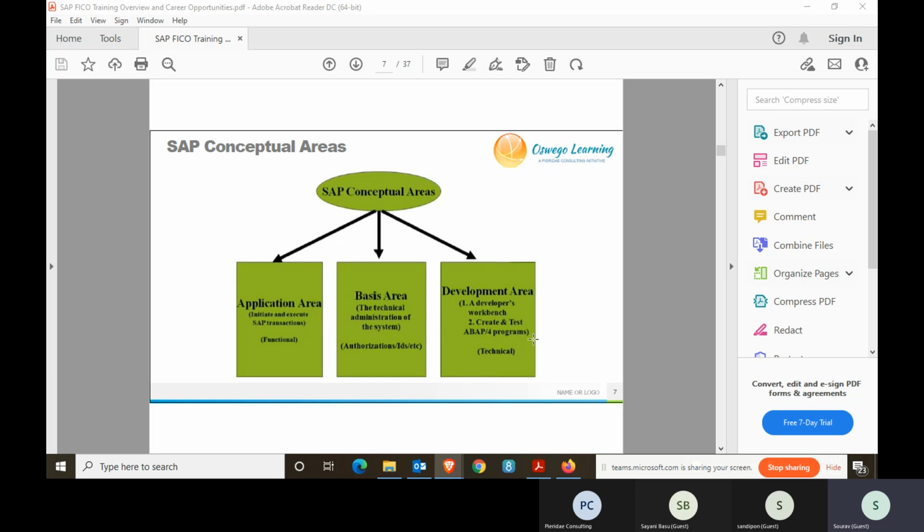And the development, as I told you, is about all the business requirements that the functional consultants or functional people are getting from the business. The development part of it, which is not standard in SAP, is taken care of by the development area, which we call ABAP. The development people we call ABAPers, and ABAP is the language. Using that ABAP language, these people develop the new things that are required by the business.